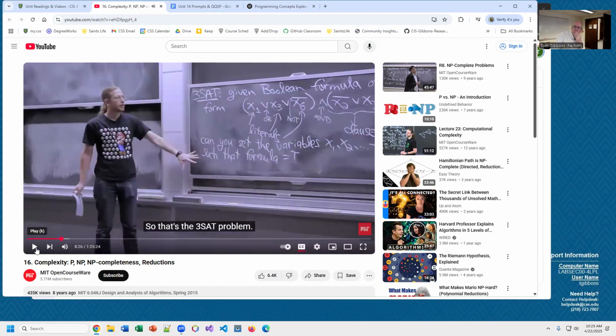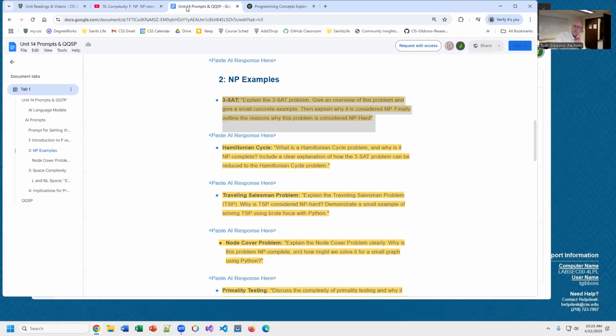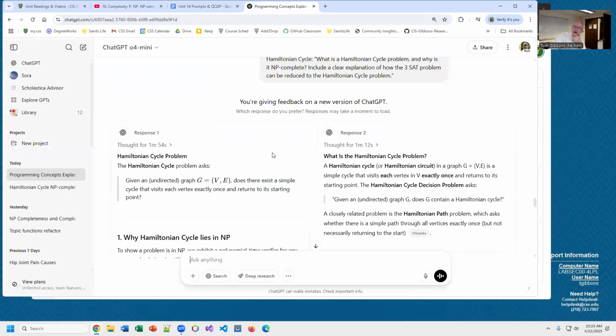Okay, so again, that's this 3-SAT problem. Again, we group these three true-false statements together with ORs, and then we AND those groups together. I think like he was explaining, a clause here is true if any of the three things are true, and then all the clauses have to be true because they're all ANDed together here. So if we look at the prompt, let's go here.